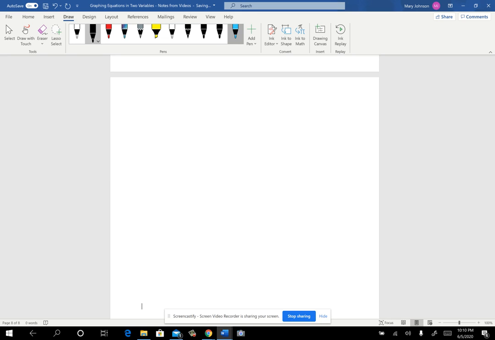Okay, I want to do one more though that's not on that sheet. I want to look at something like y equals, we did square root of x minus 5, okay? But what if it had been a 5 minus x? I just want to kind of show you what can happen. And then I also want to do another one that's just a little bit strange, okay? So it's square root. That's what y equals square root of x looks like, okay?